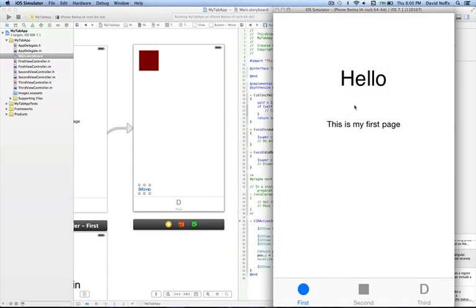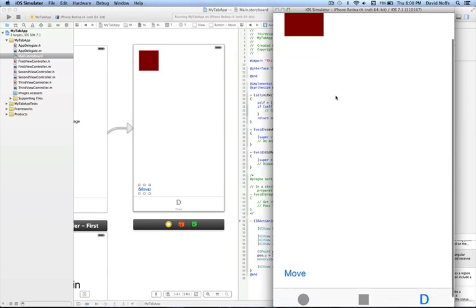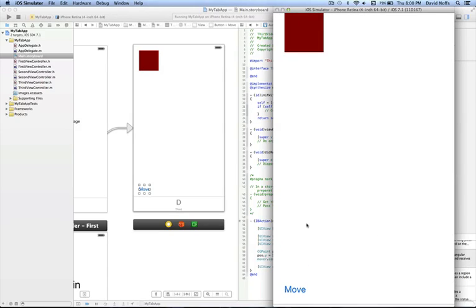Build succeeded. Hello, this is my first page. This is my second, and then my third page. And whoops, this is a little bit tall for my screen here, but you can see if I click move, indeed, we get this animation, and the object is doing as it's supposed to. On the y-axis, 220 pixels moving vertically, and it should stop after the 10th time, which it did. I didn't count, but I believe it was 10 times.